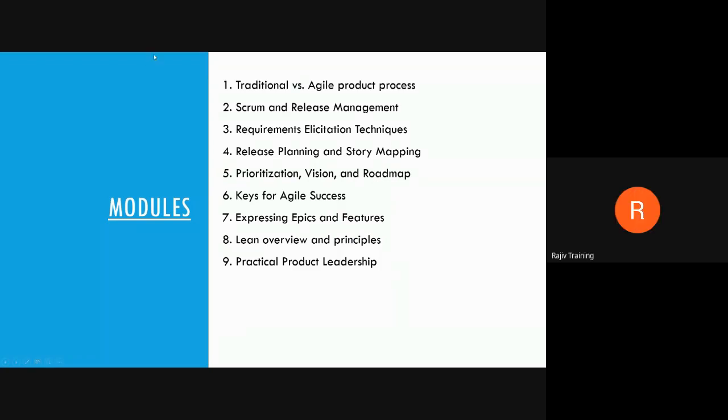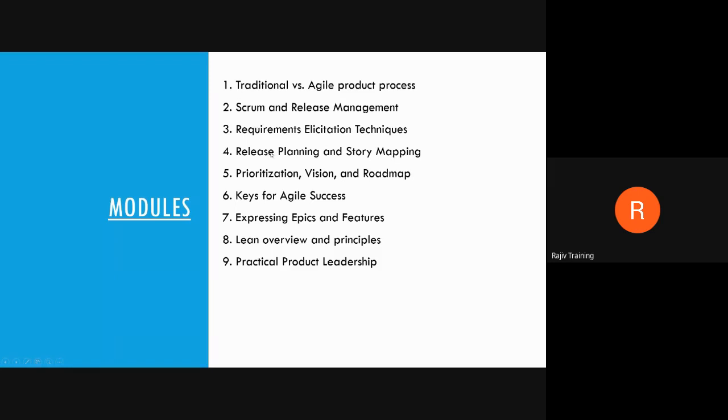Okay, fine. So then we'll learn in detail about Scrum, what Scrum is about, what are the roles that are there, what are the events, ceremonies, artifacts, and what is your responsibility there. What do you do there? We'll try to understand that. And then we'll learn about requirements elicitation or requirements gathering techniques. There are various ways to gather requirements, so we'll briefly touch upon that.